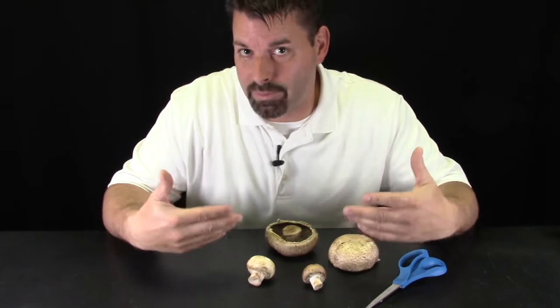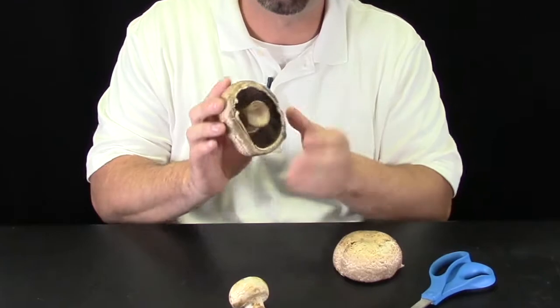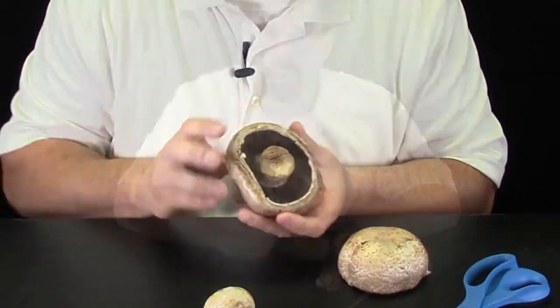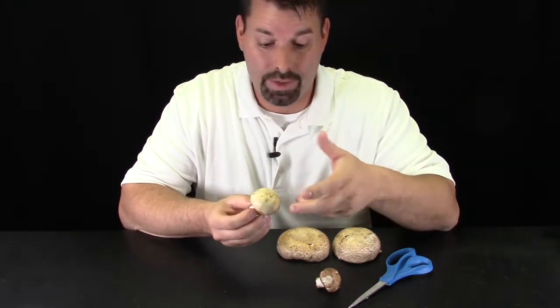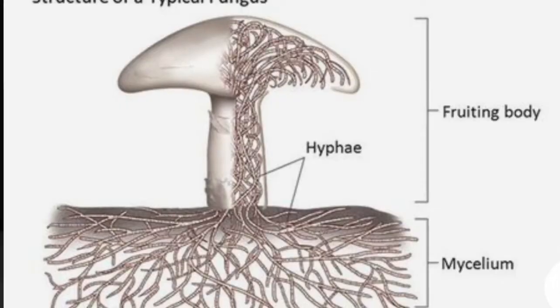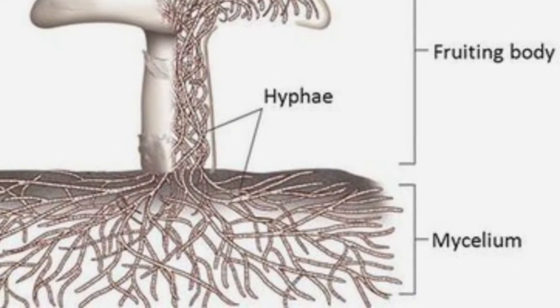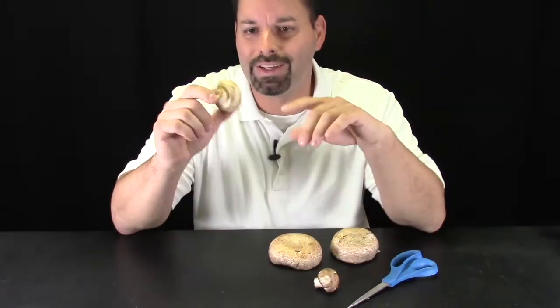When I went to the store I found whole mushrooms, and I also found these bigger mushrooms with just the cap, where you can clearly see the part called the gills. When you look at a whole mushroom from the store, you're actually looking at the fruit of the fungus — the part that helps it reproduce. There's actually a whole lot more of this fungus under the ground called the mycelium, and that mycelium is the part that does all the recycling of nature, breaking down insects and dead wood.